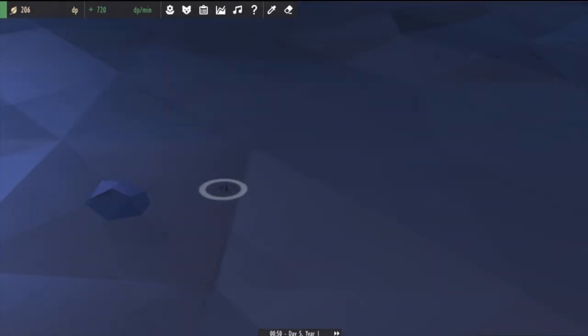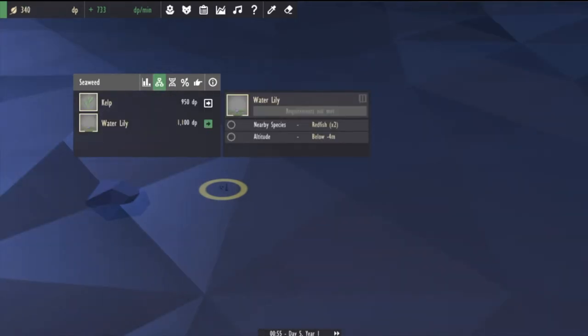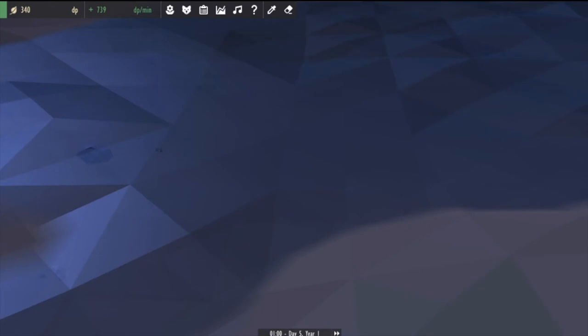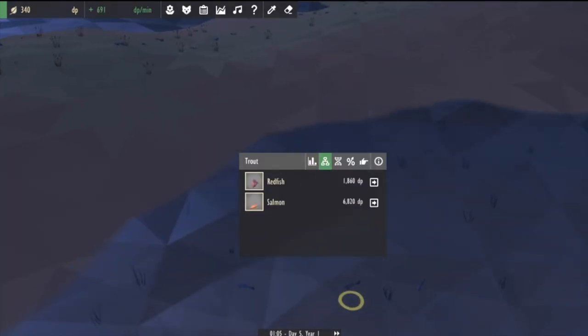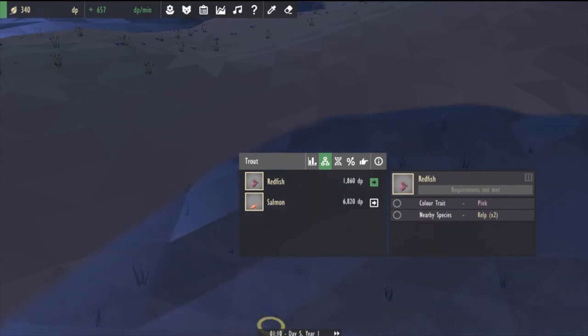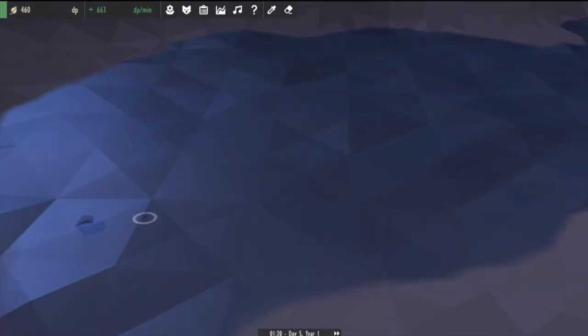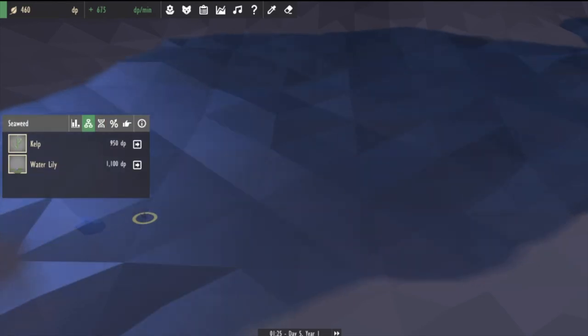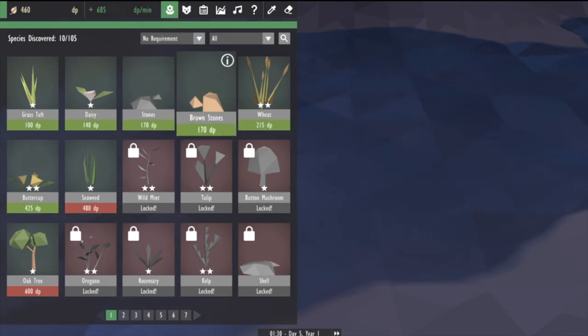Okay, so how do we evolve you into the water lily? Oh, so we need redfish. How do we get redfish? How do we get redfish from you guys? So you need to be pink and kelp. So how do we get kelp from seaweed? Kelp. Nearby species large rocks. So we need to get two large rocks.